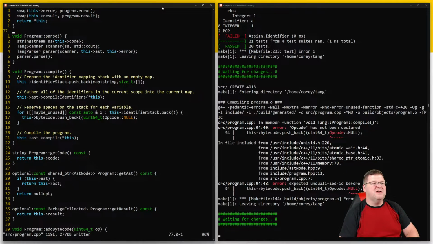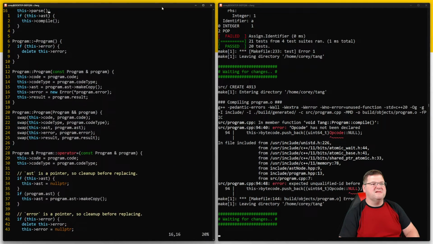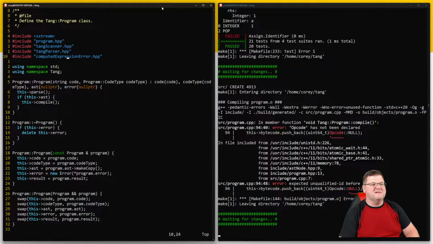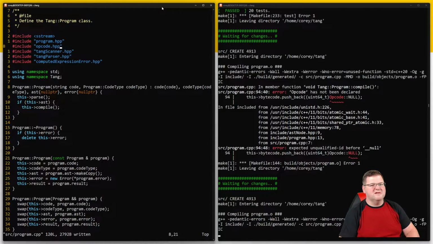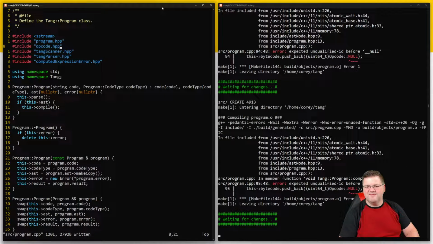Oh, opcode. It's not. I hope that's what it's called. Oh, it's not null, it's null val.